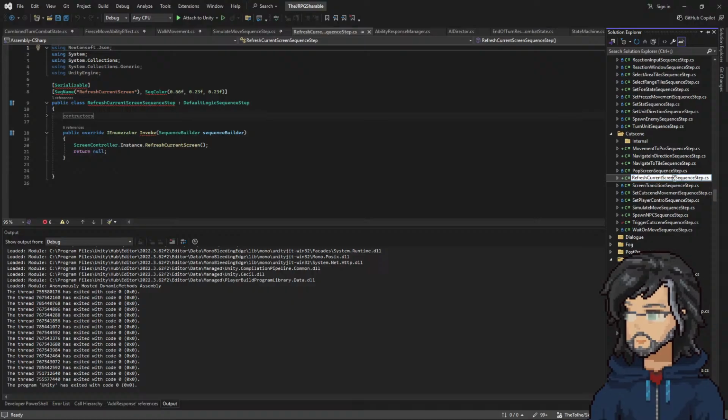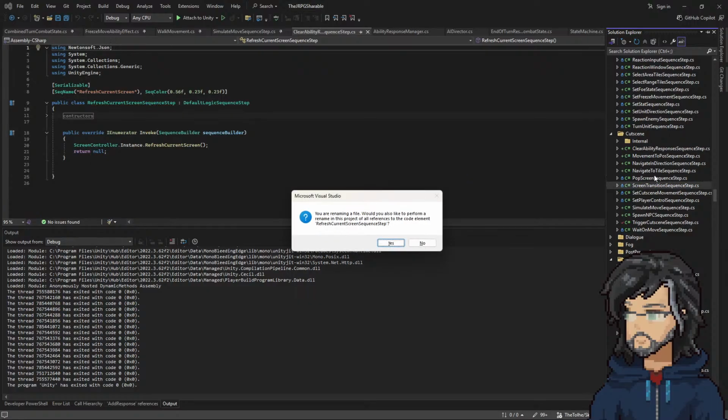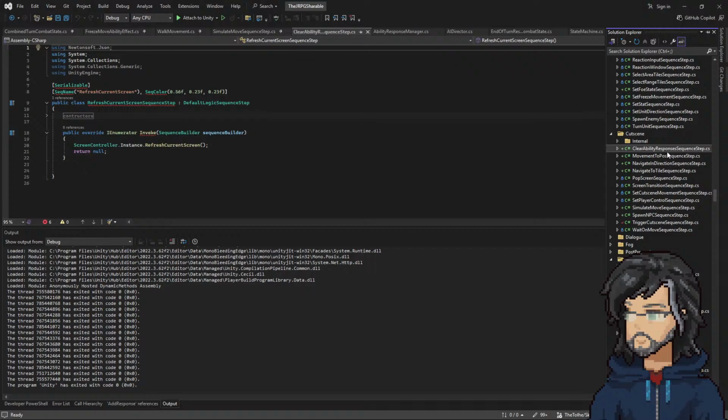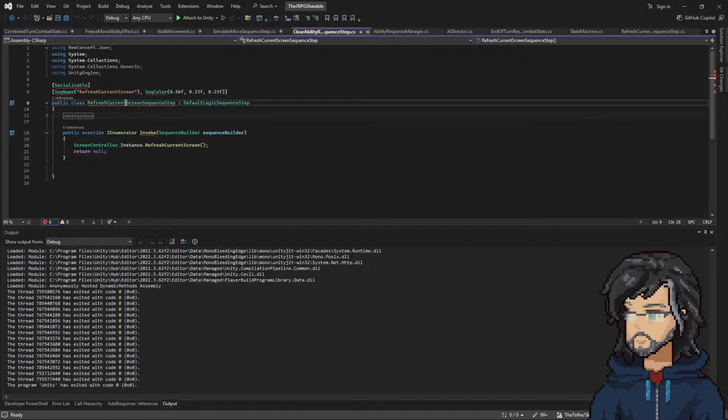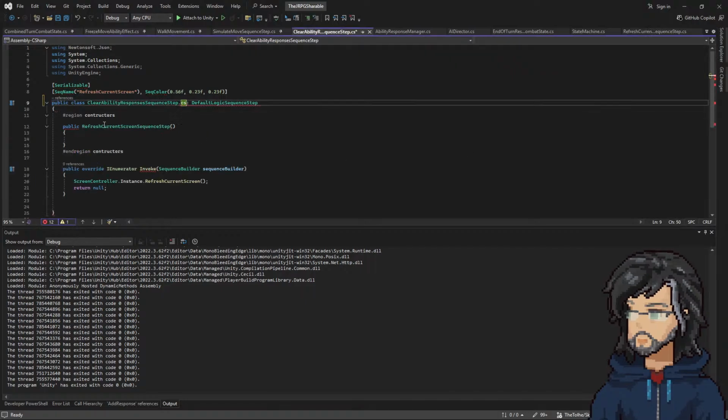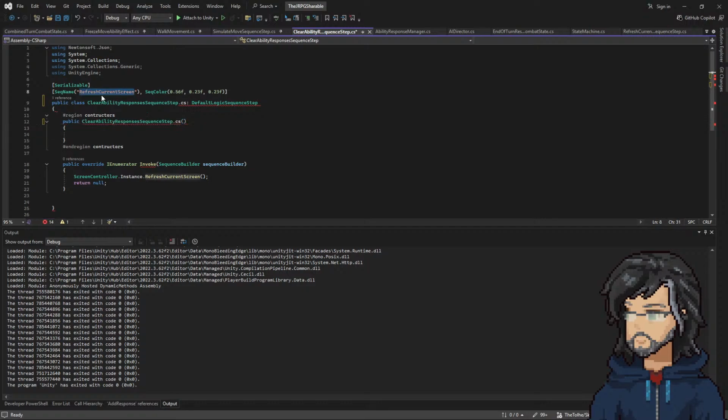We're going to rename this clear ability responses. Okay. This will have no constructor. Clear ability responses.